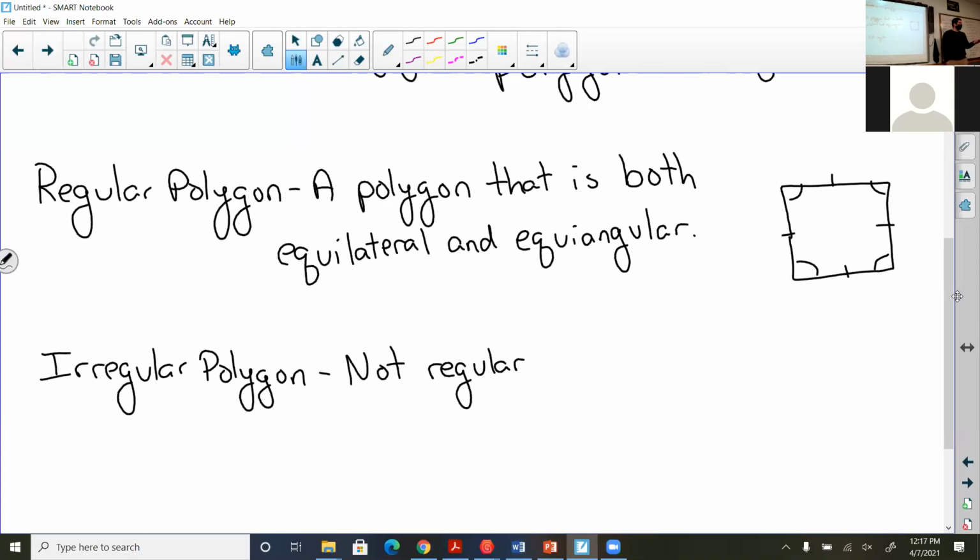So something that is irregular. Now the name is a little deceptive. You might think irregular means maybe it's something really, really weird. There's an irregular polygon. Now with this, a rectangle, it still has all the same angles, but this side is different than the other sides. So that is showing that this bottom and that top are the same side length, but the left and the right sides are also the same length, but different than the top and the bottom. And yes, it is equiangular, but it's not equiangular and equilateral. So if you want something that is irregular, that is an example. If you want something that's regular, the square is something that is regular.